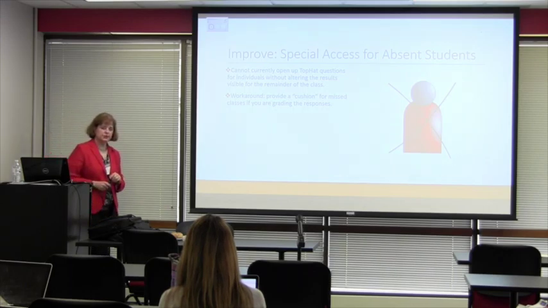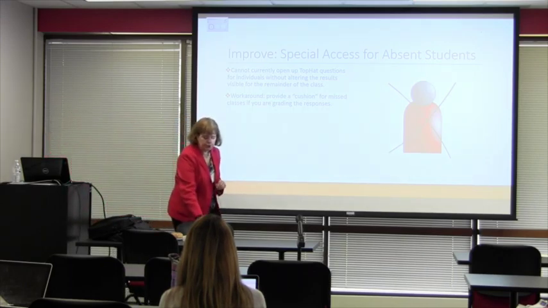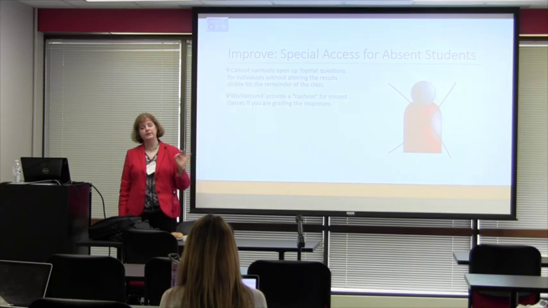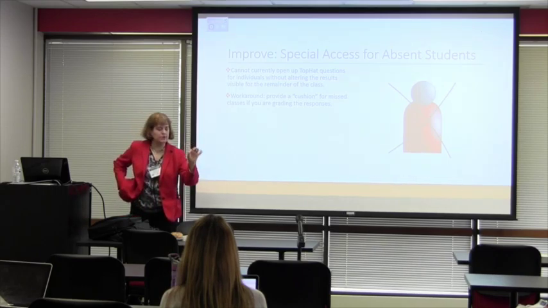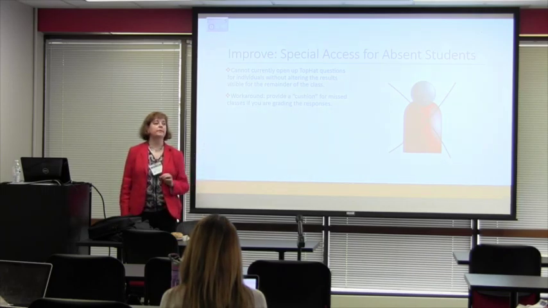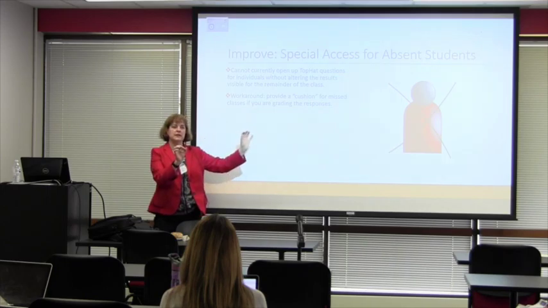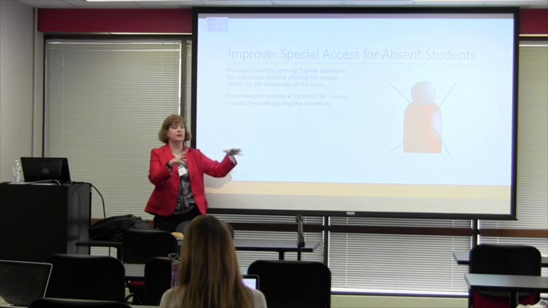Absent students is an issue. You have the ability, once you've asked a question, to close it out and then open it up for individual students. You may want to say, all right, I know you're going to be absent, you have a medical excuse, I'm opening it up for you for Thursday. What happens though is the other students that have already taken that question, if you're grading them, see that response disappear, and then the emails start to come in. I know I got it right, I don't see it, what's wrong, how come I can't do it?